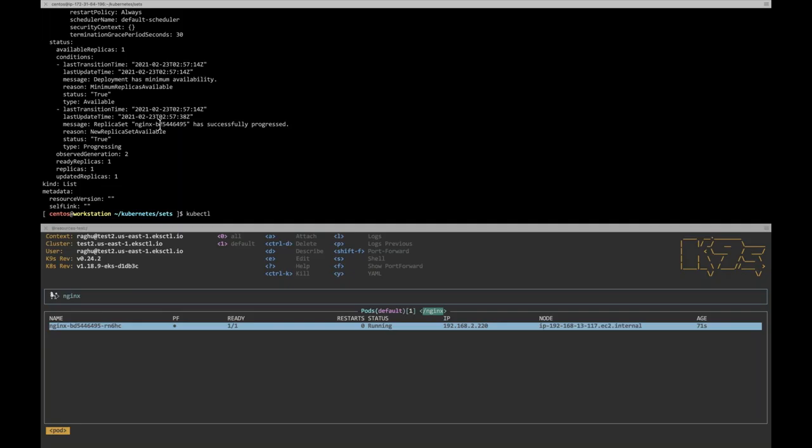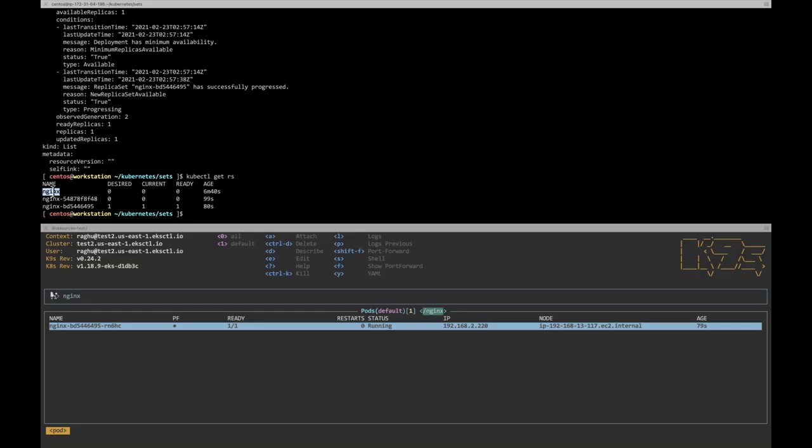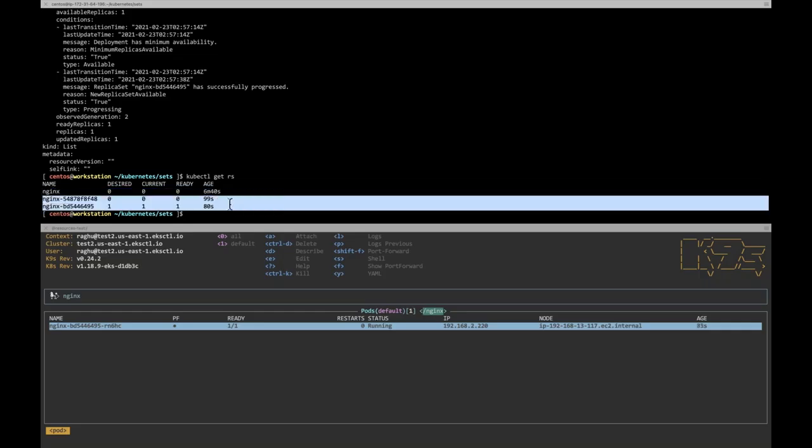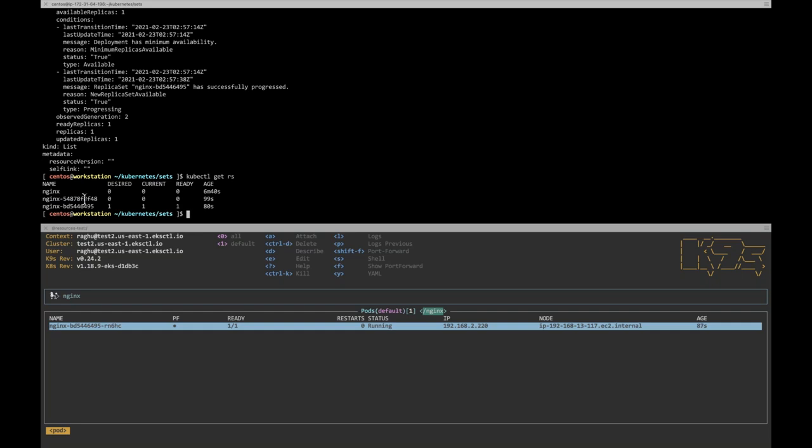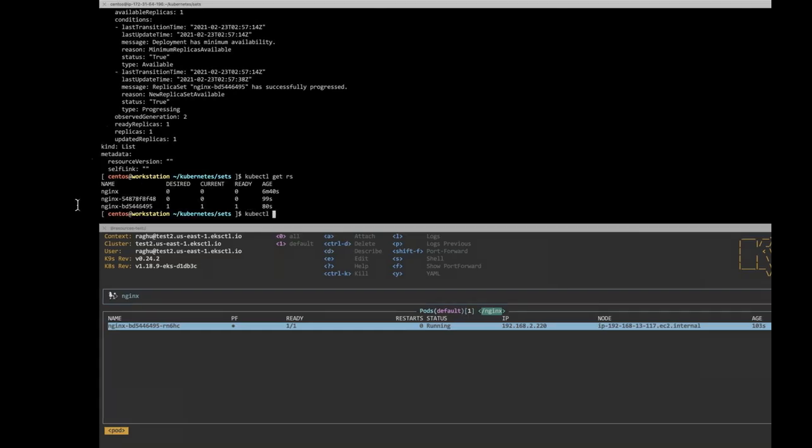Now kubectl get rs. Actually, you created only one replica set, which is nginx. Now the deployment is trying to create two more replica sets. For the first configuration you got one replica set, and for the new configuration you got one more replica set. Now, if you want to revert back, let's say, hey deployment, I upgraded it but it's not working out, my product is not working as expected, I want to revert back immediately. Then what do you say? kubectl rollback.